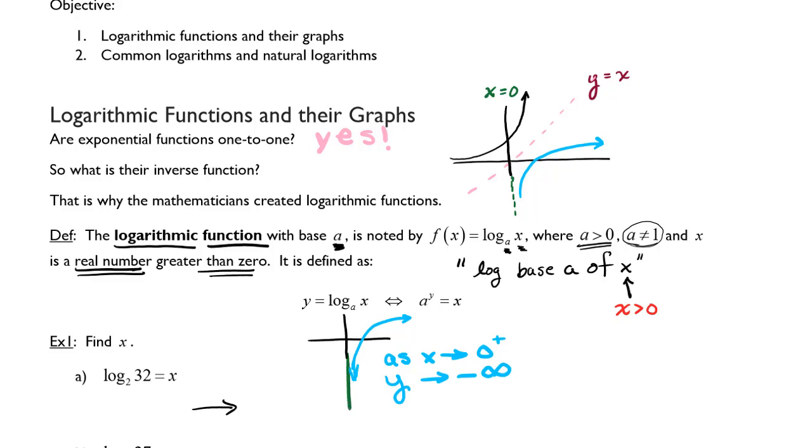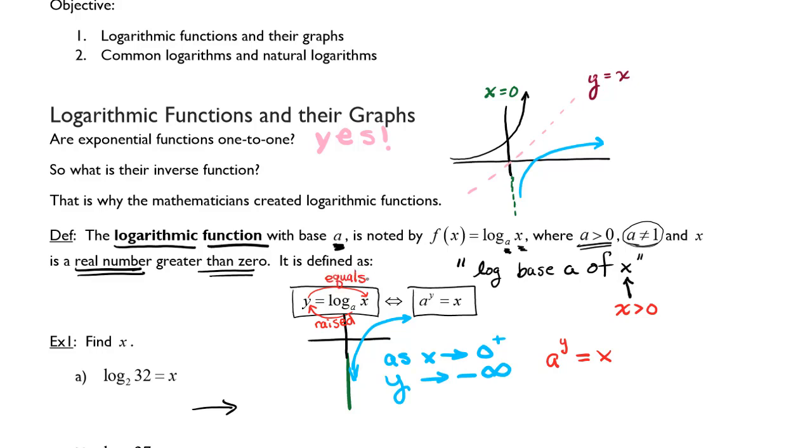That being said, if I wanted to rewrite my logarithm as an exponential, I can do that with something I like to call the log scorpion. You can take the base, raise it to the number or value on the other side of the equal sign, and then say it's equal to the argument of the log, x. So I could rewrite it as a raised to the y equals x.